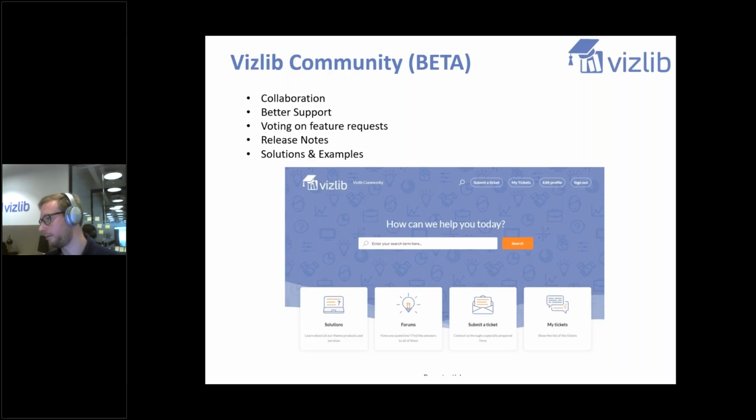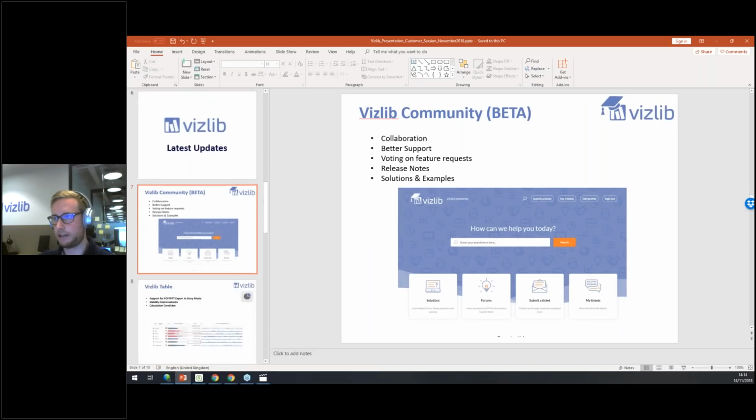Most of the people here on the call are very familiar with Vizlib, but as you deploy this to your user audience, they ask you, how do I use Vizlib? So the goal is to redirect them to the Vizlib community, answer their most frequently asked questions, but also show a couple of cool examples and use cases of how some things can be implemented. I'm going to quickly show you around how the Vizlib community looks.